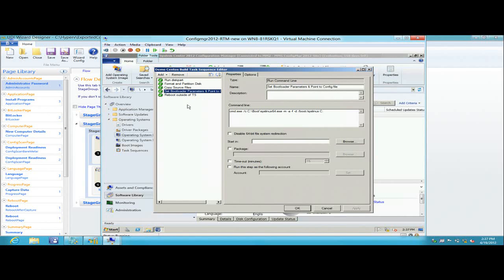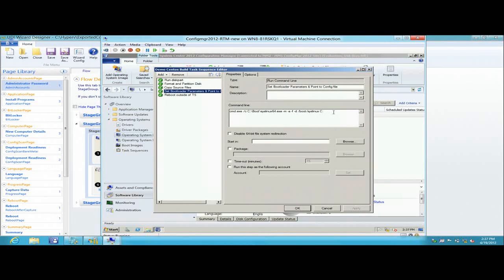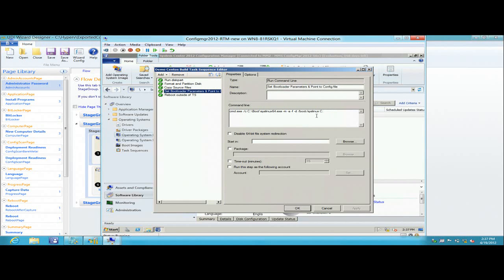And then we come down to setting the bootloader parameters. There are some command line switches here. With -M we set the master boot record, and with -A we make it active. -F forces it, and -D is the destination of the syslinux config file; we just have to point to it. Within the syslinux config file, it's going to point to the KS config and the web server, like I said. We need a reboot after this, and when we reboot, the bootloader is going to be active.